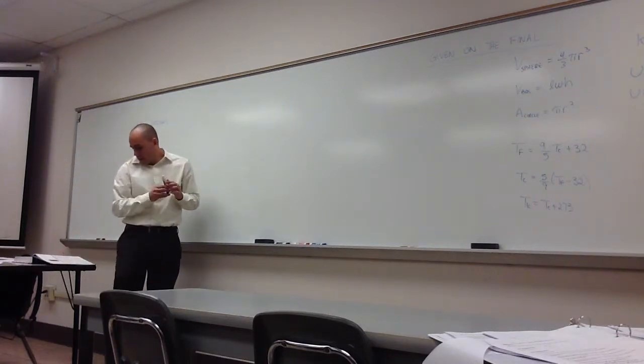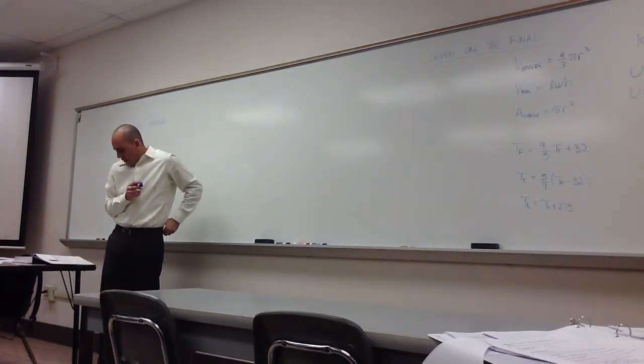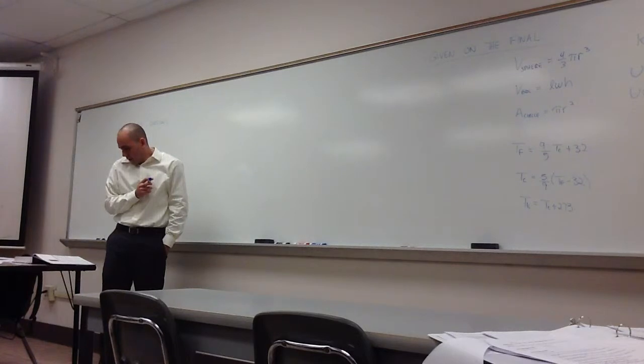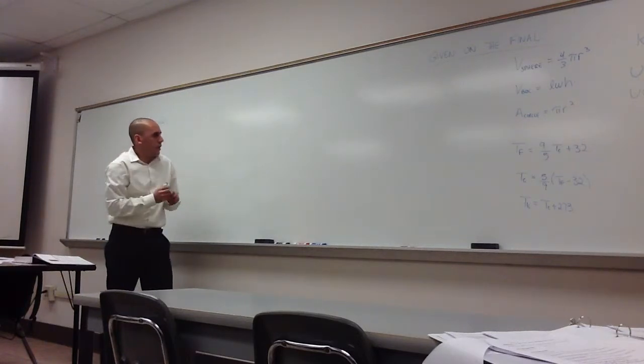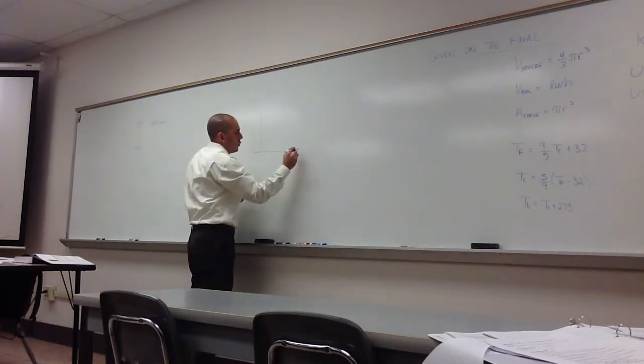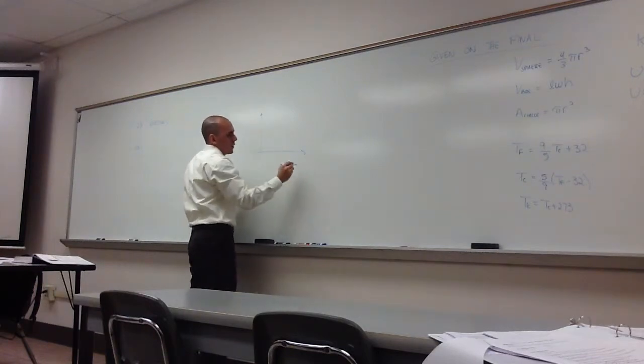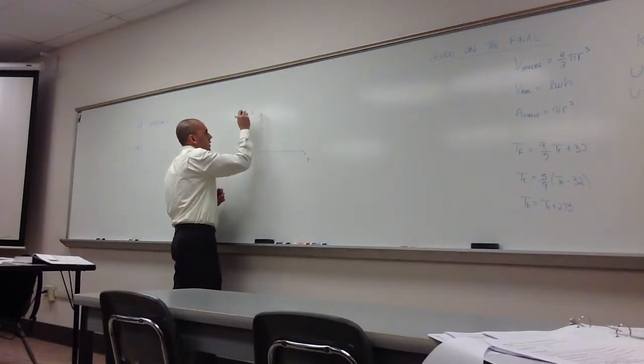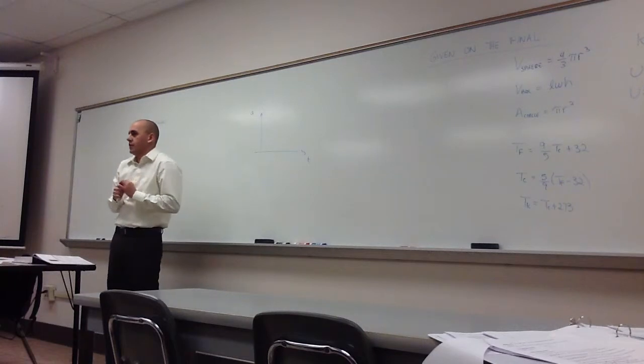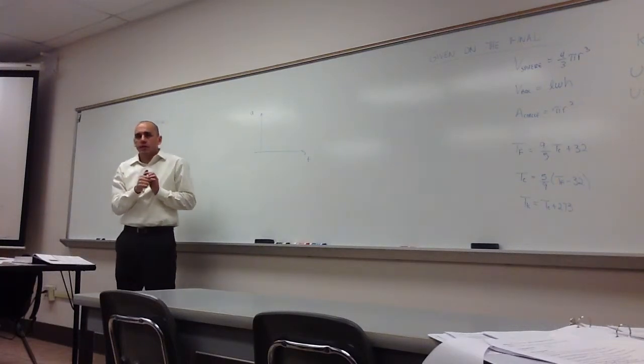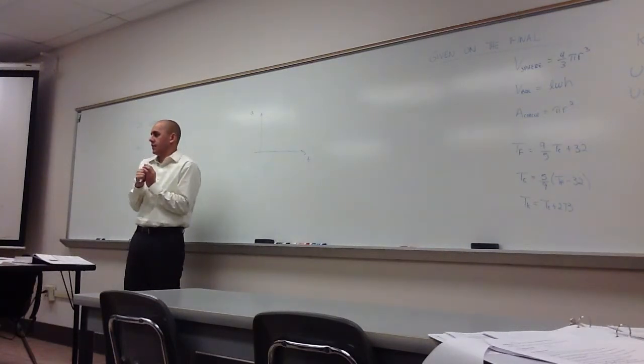And number 6 there, if you have an object with a constant acceleration, we want a position versus time graph. Well, let's first start with what the acceleration versus time graph would look like if we had constant acceleration. Now, let's assume it's positive acceleration. What would the acceleration graph look like if it's a constant acceleration?